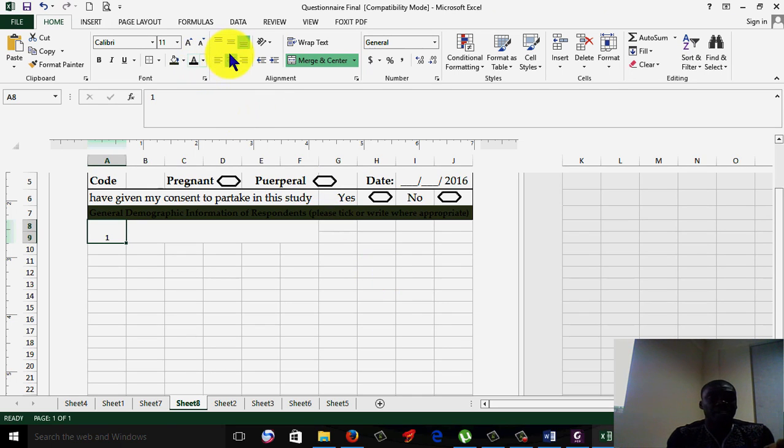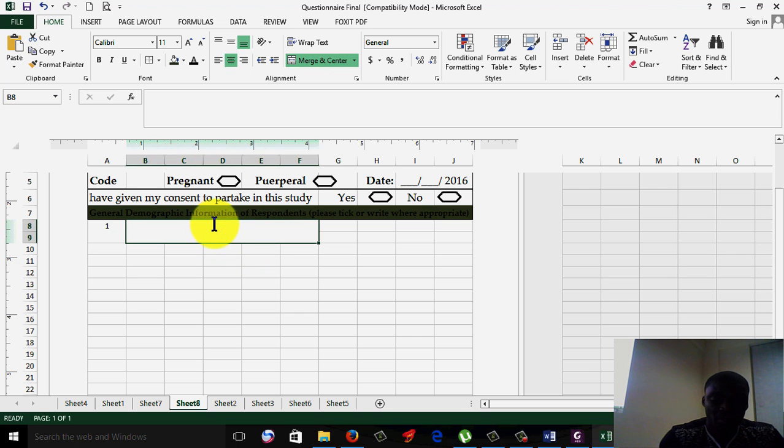Okay, so all that I do is that I make sure that if I want the number at the center, I put it at the center, and if I want it at the edge, I'll put it at the edge, depending on how I want them to appear. Okay, I can put it anywhere I want it. Yeah, I think center will be okay. So let's say the question is what? Location. So we just put in location.